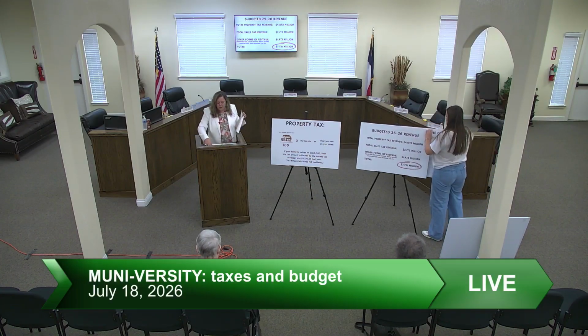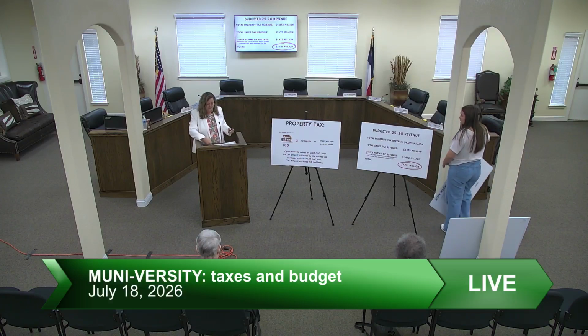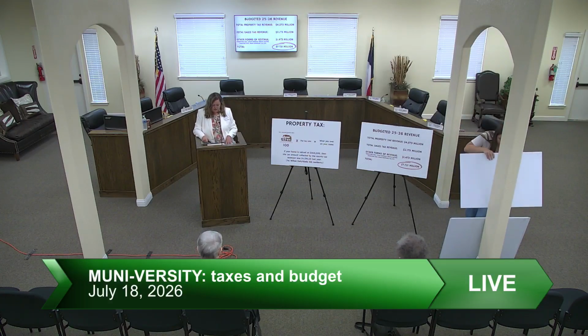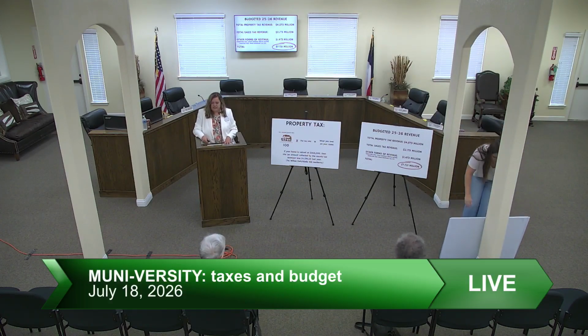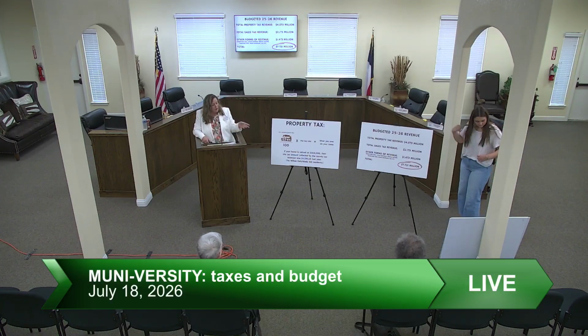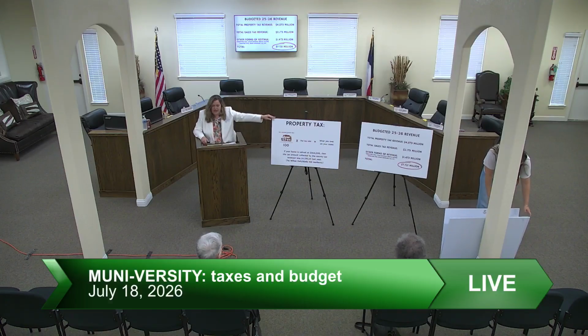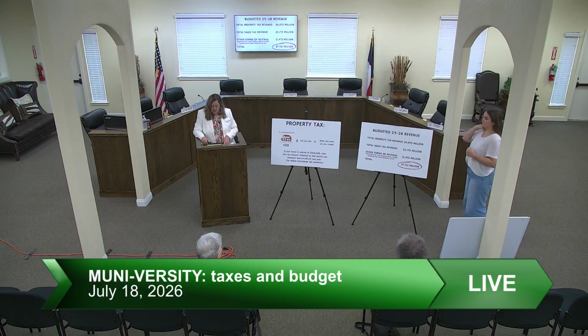So working from the 25-26 budget, again, that is this year's budget. This is what was budgeted in this year's budget. This is what was approved by council last year. The total amount that we brought in from property tax revenue, and that's this equation, that we budgeted. This is not actuals. We do not have actuals because we have not made it through the whole fiscal year, but this is what we had written into our budget documents.